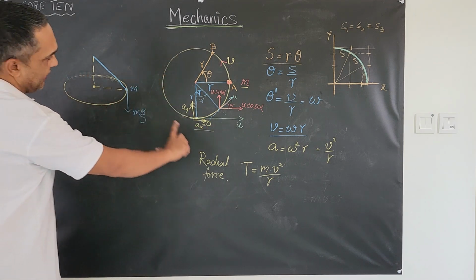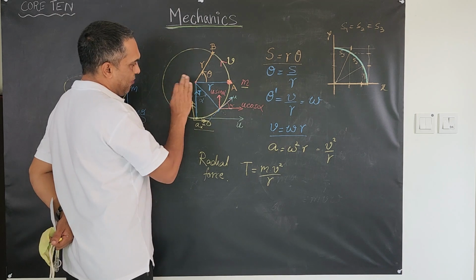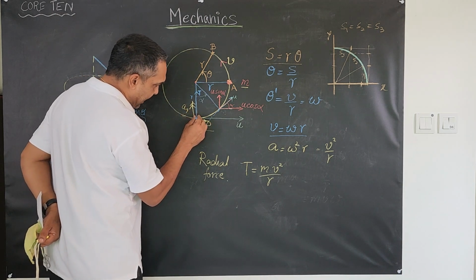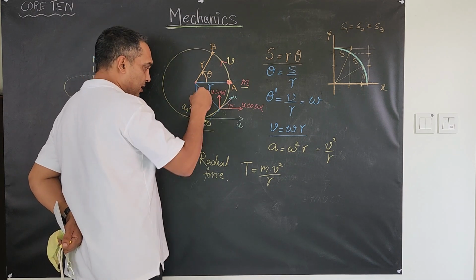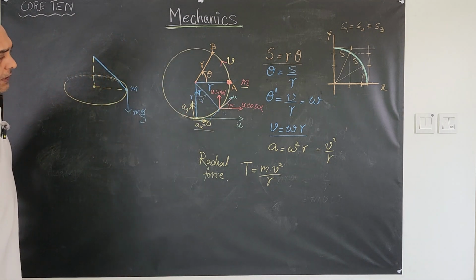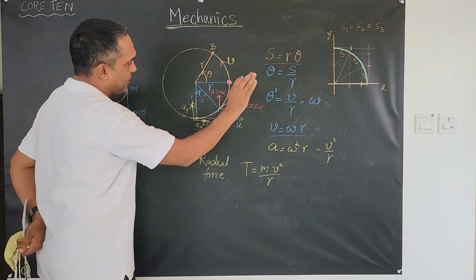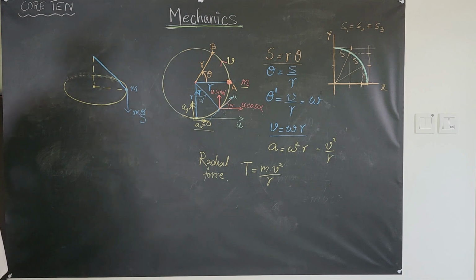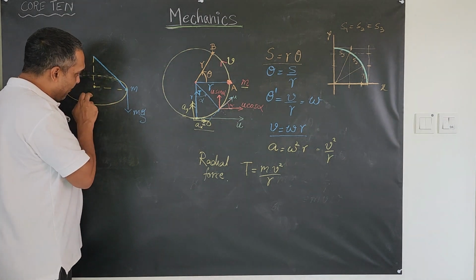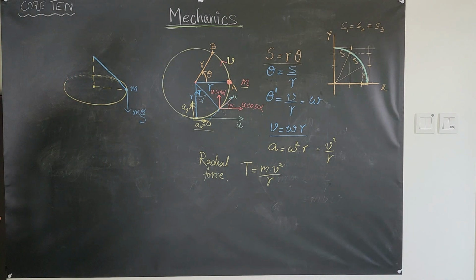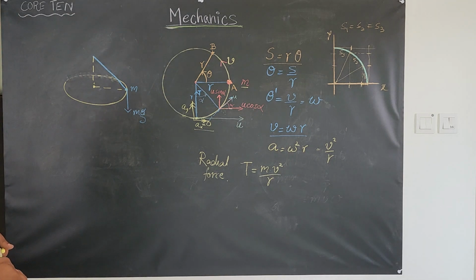Now in the previous case, it didn't matter because they were perpendicular. So mg would have been acting like this, and whatever was mg, it was impossible for it to create an effect in this direction. Mg is always perpendicular to the horizontal plane. It has no effect along the horizontal plane, which is yellow here, but it has an effect along the vertical plane, which is in the blue color here.